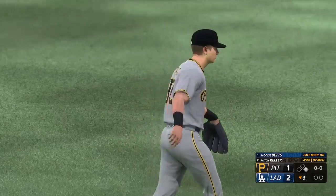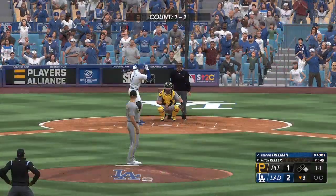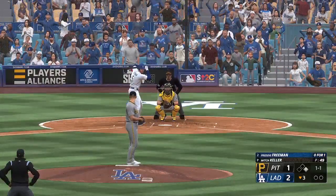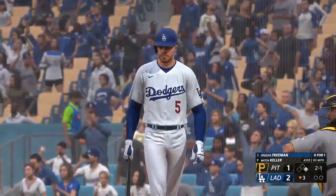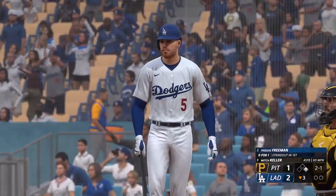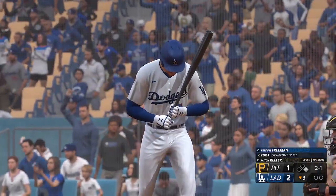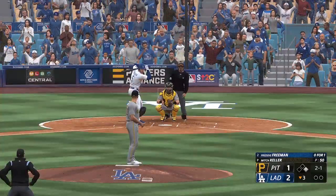Man, those are the types of hits where you don't feel any vibration in your hands whatsoever. Such a good feeling. Nice job of driving that pitch the other way on a line. You know, hitters take so many reps in the cages working on going to the opposite field, and it doesn't always translate into the game, but right there it did, and he did it perfectly. Betts on at first, nobody out.